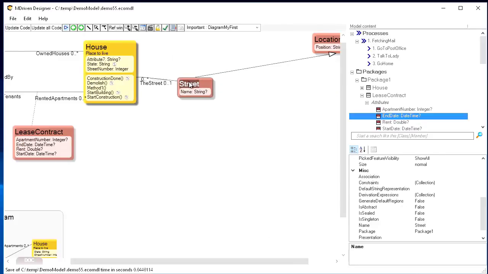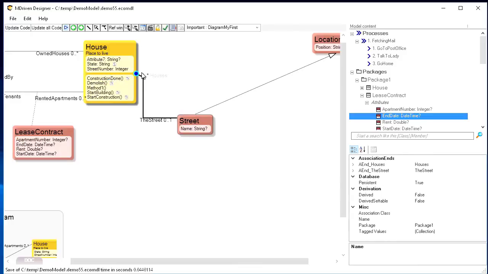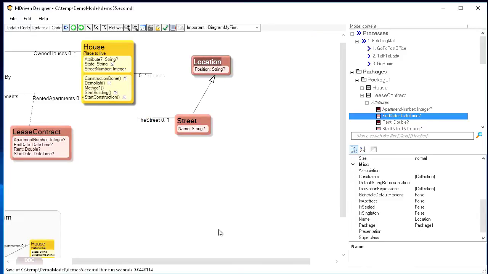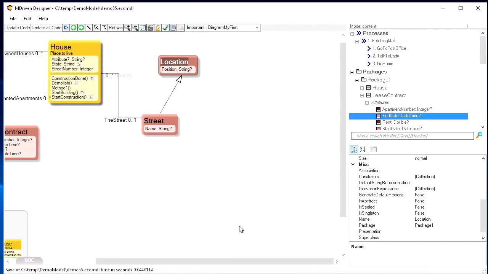I'm going to move in the street closer. That didn't turn out very well, like that. And the location. So what about the location?